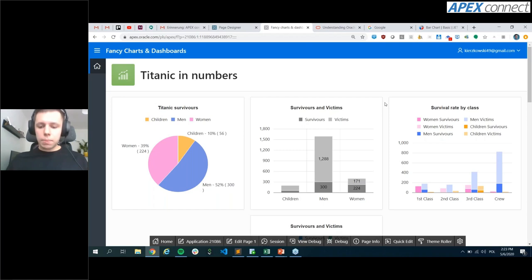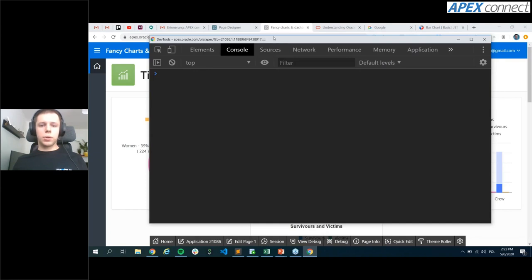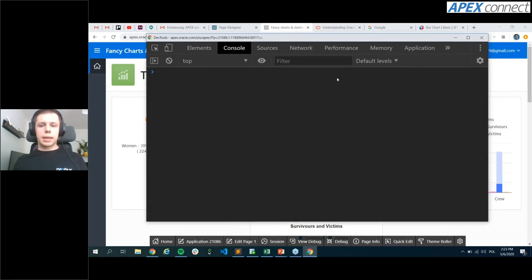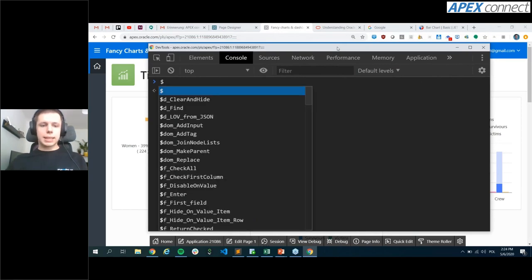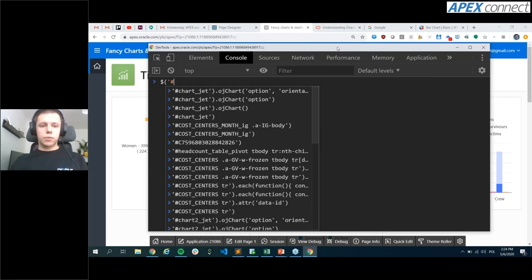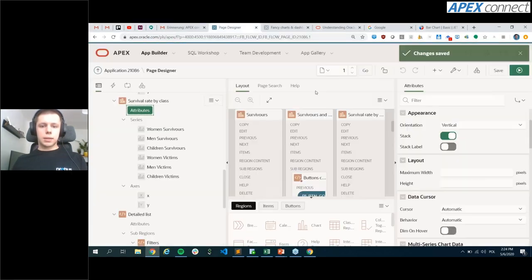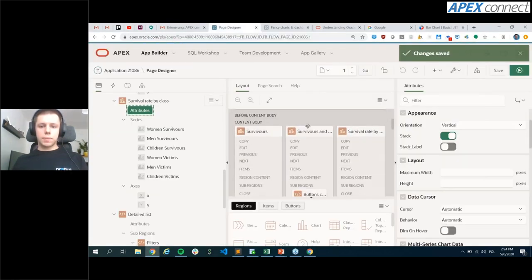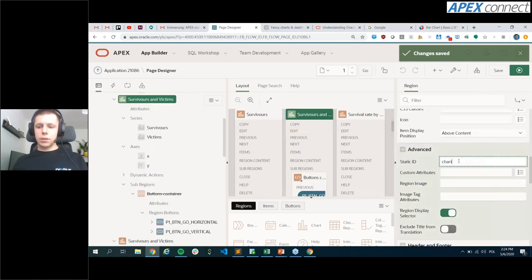So I will now open the developer tools in Chrome. There is a rule that the chart widget is associated with a DOM element that has a static ID which is a combination of the static ID of the region in Apex. I can show you quickly that our middle chart has a static ID set to chart.